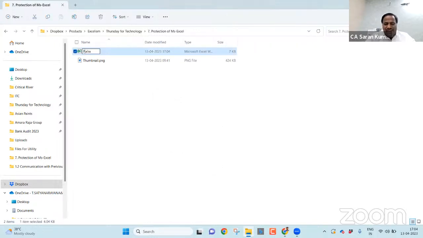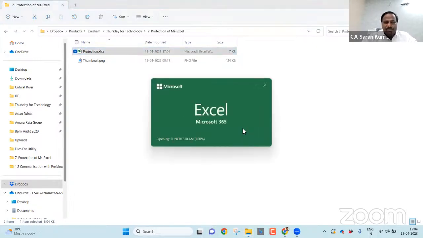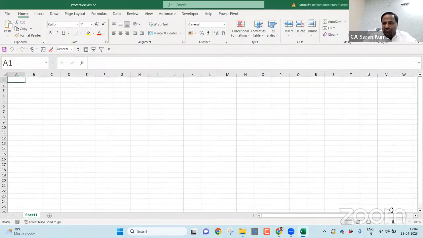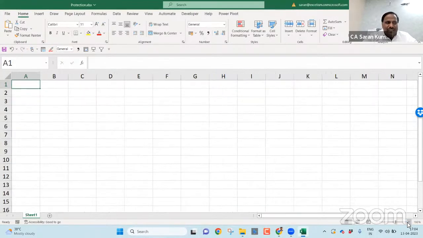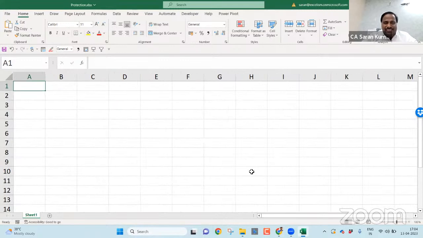Let me call this Excel file name as protection. Let me open. For your information, the concept of protection which I am covering has been there since the 2003 version. So don't worry about whether your version is 2003 or 2007 or 2010 or 13 or 16 or 19 or 22 or even Office 365.